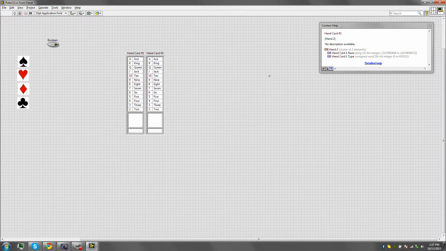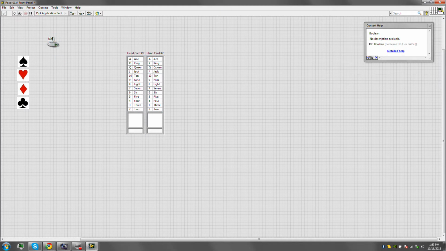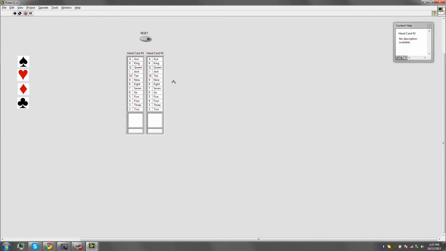This is, I believe, the second episode, and what we're trying to do here is some kind of a poker prediction system. We have set up the first two cards here, and we have set up a reset button. And this reset, I guess, is temporary for now. I'm going to run the system just to show you what we have.